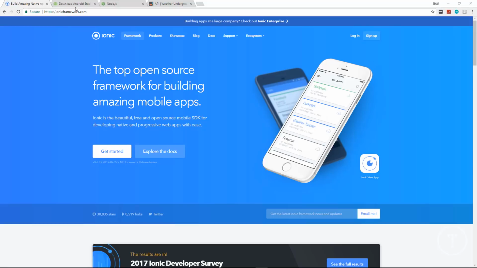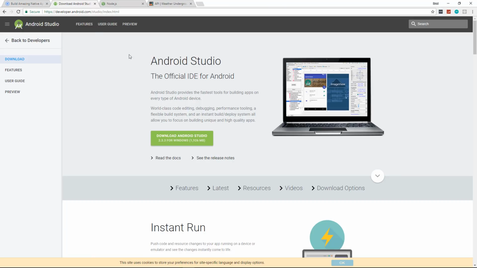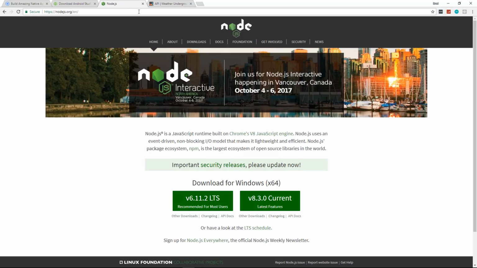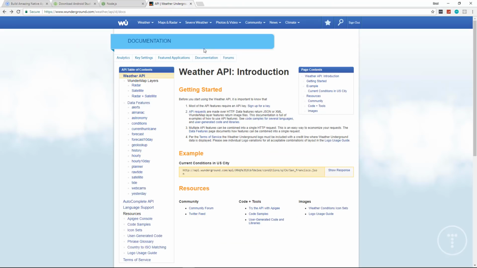Okay, now if you're going to be testing on the Android SDK, you will need to download Android Studio, but you don't have to worry about that just yet. What you do need installed now is Node.js, so if you don't have that, go to nodejs.org. Go ahead and download and install it if you don't have it already. If you're any kind of web developer, you probably already do. And then you also need to sign up for an API key at wunderground.com/weather/API. Alright, once you sign up, you just want to sign in, and then you'll have some options up here.